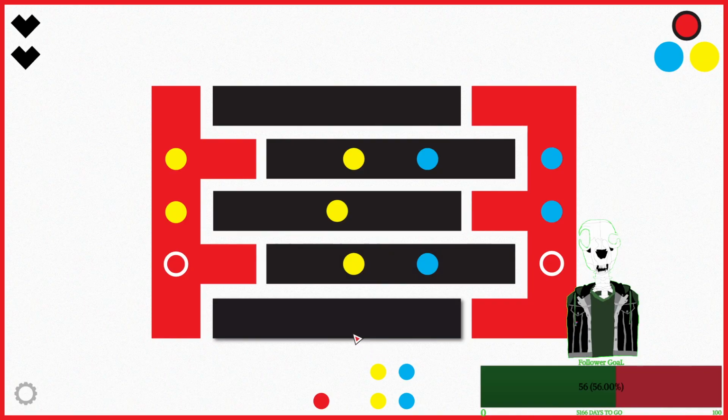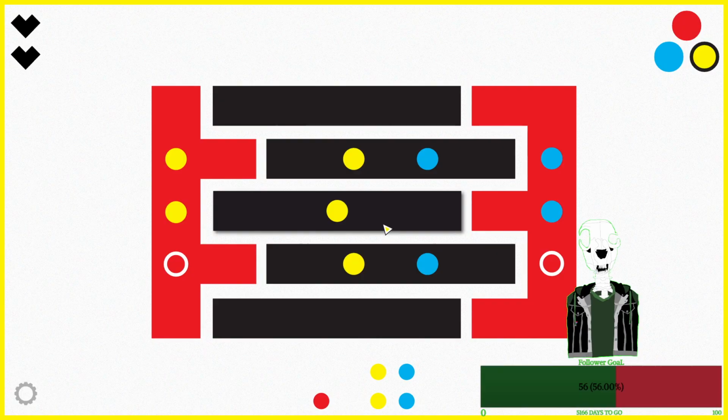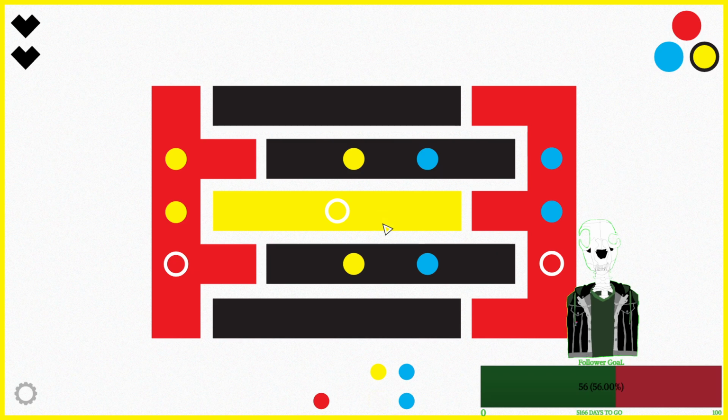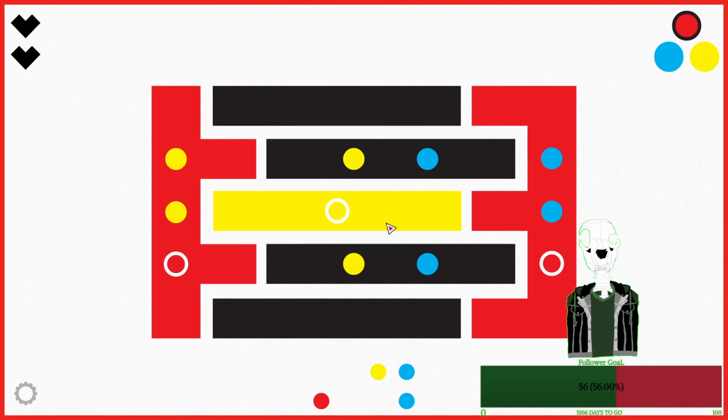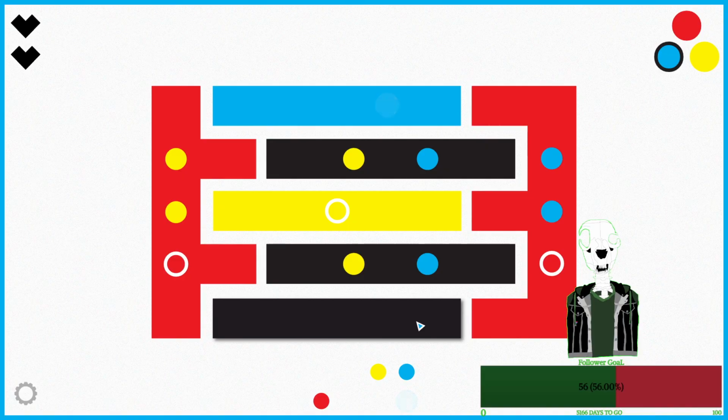So if this one's yellow, it satisfies this one. If this one's yellow, it satisfies this one, but then this one's left out. This one's yellow, it gets both of these, but not this one. So then we have to put it somewhere else. But at least to me, it seems like there's no way to get all three unless you do this one. Whereas with blue, it's a lot simpler because it has to be these outside two.